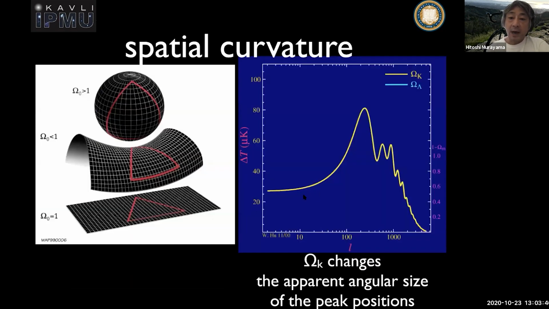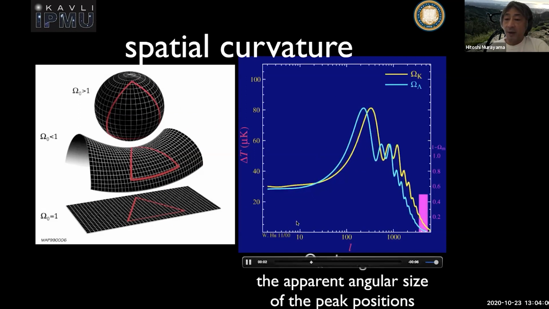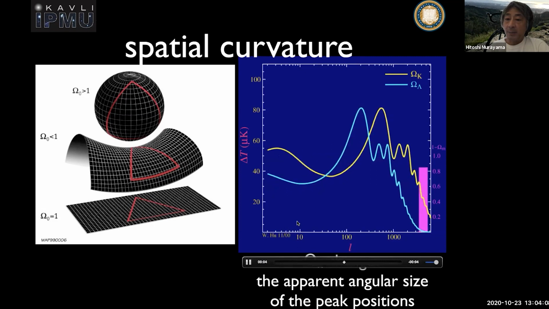And this is how the power spectrum changes as a function of the curvature. I mentioned that the location of this peak reflects the inner angle of this big triangle, where one of the edges is the size of the sound horizon. The two other edges are basically the distance to the last scattering surface, namely 13.8 billion light years. So if you change the curvature, then this peak shifts left and right. That's what I mentioned yesterday.